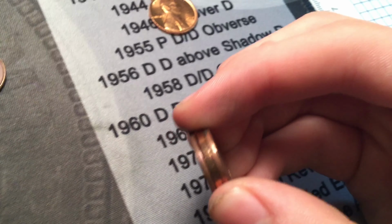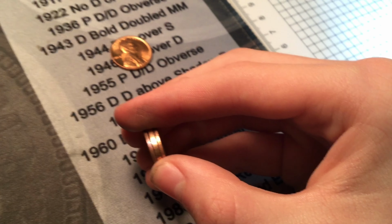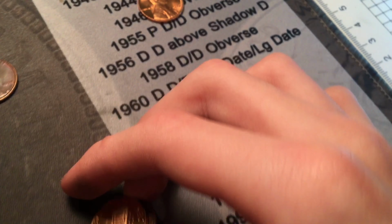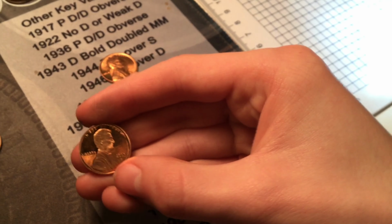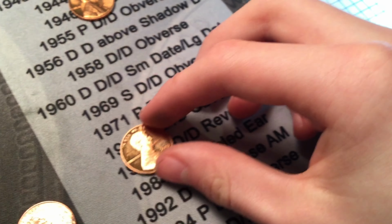The rim is super thick. How did I not realize that? I don't think I was looking well. It's like 2 pennies thick. Super thick. So yeah, this was super cool. The 2009 is actually, well, fine. It's scratched up. Very scratched up, but I love the way it looks.